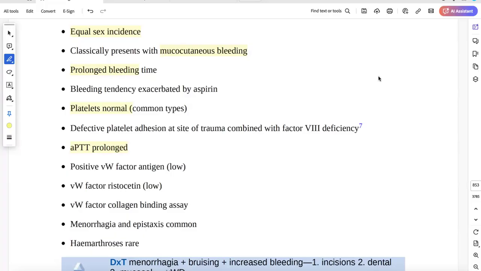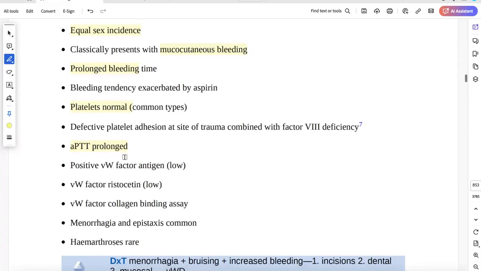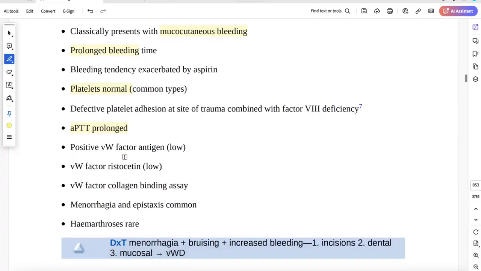Okay, so you've got a patient who is having bleeding from gums, bleeding from nose, easy bruising, and then you did the blood count. You found that their platelet count is normal, but there is a clotting abnormality. And you found that their bleeding time is increased, PT is normal, but APTT is elevated. Then you would be concerned: is it hemophilia or is it a case of von Willebrand disease? So then you will test for both.